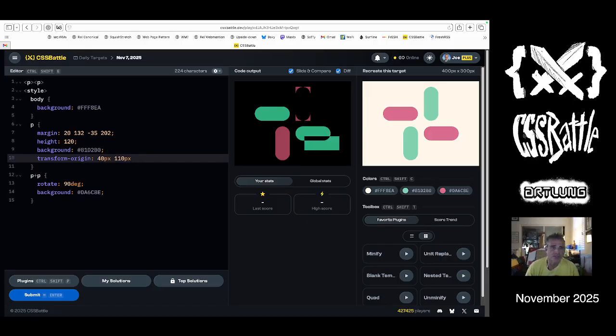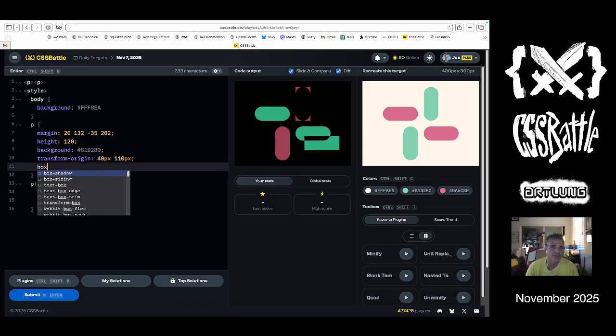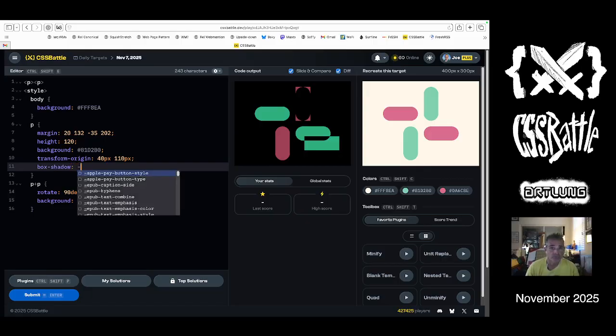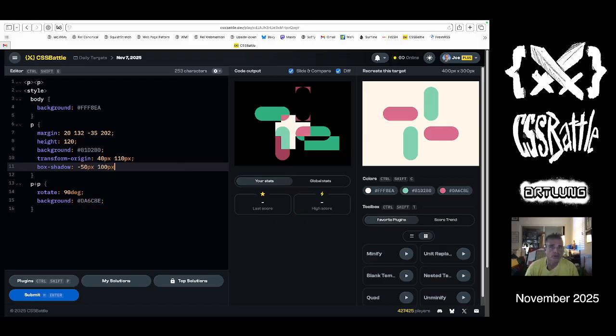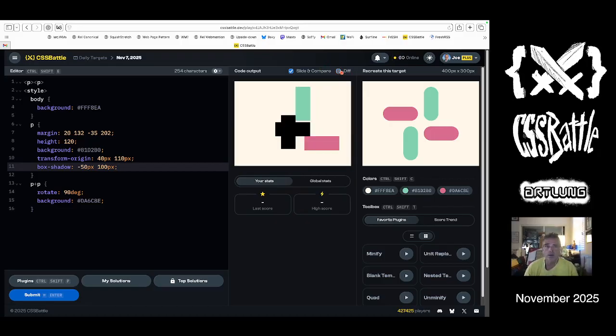Okay, so now let's do the other thing, which is box shadow, which is minus 50 pixels, 100 pixels. And we're going to need the color on that one too.